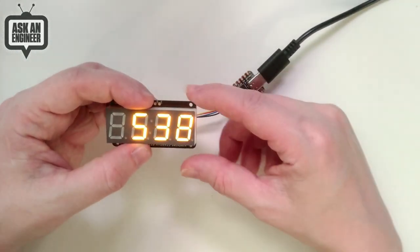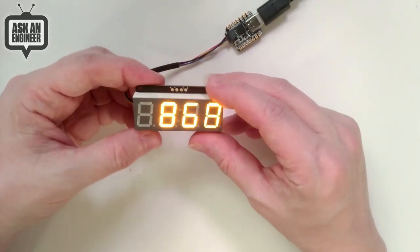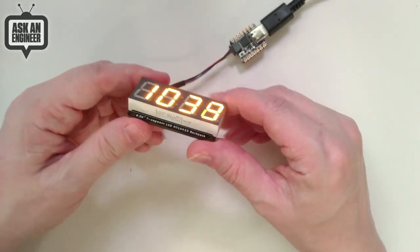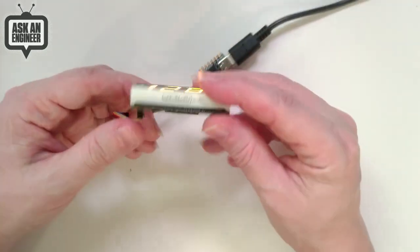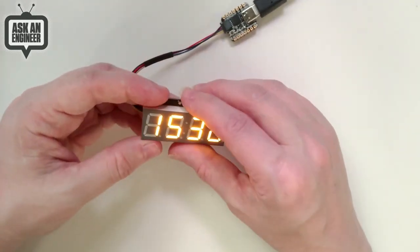If you would like to have gigantic numbers of digits, with the address select jumpers, you can have up to 8 of these in a row, and they're the same size and mounting holes as before. They just have the Stemma QT, and they now come in Adafruit black.